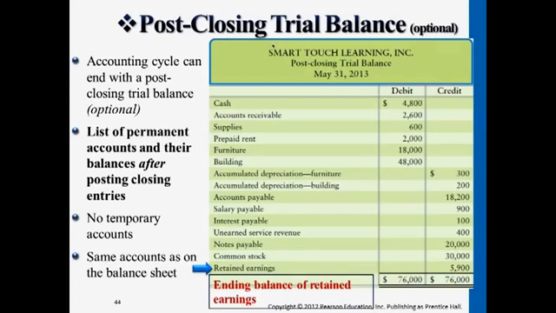Okay, so for post-closing trial balance, you really just need to know the main difference between this and worksheet. I will not be focusing too much on this for midterms. You really just need to know the differences between this and worksheet. It doesn't have all the temporary accounts, and this is updated. That's all. Okay.